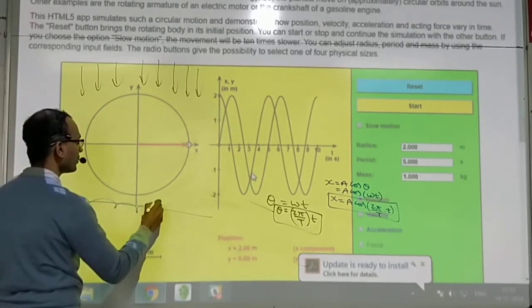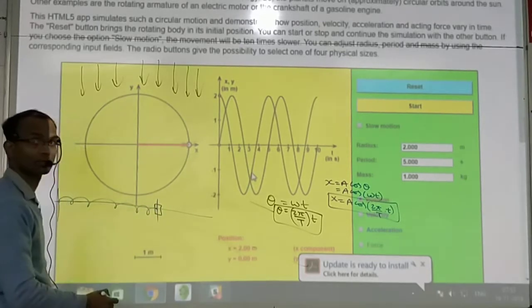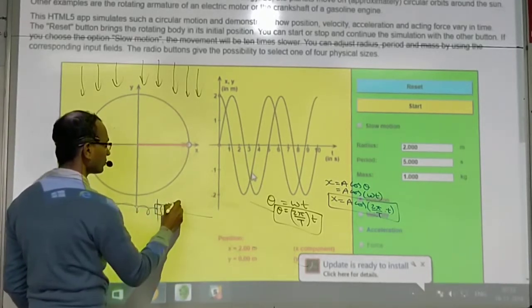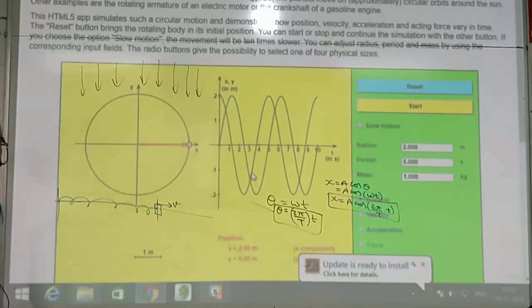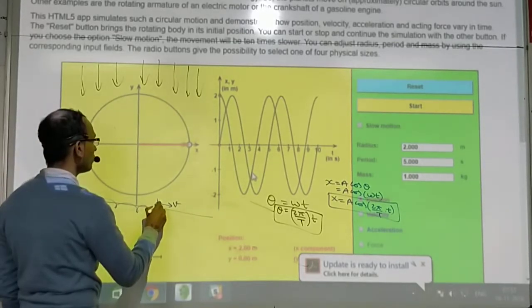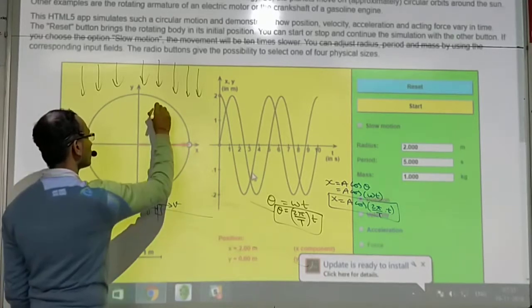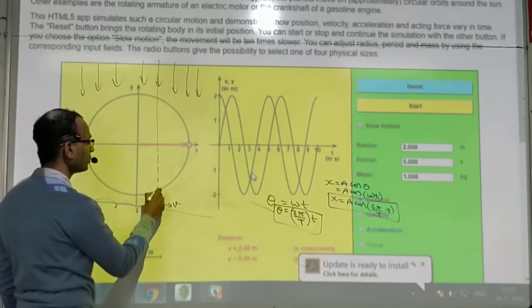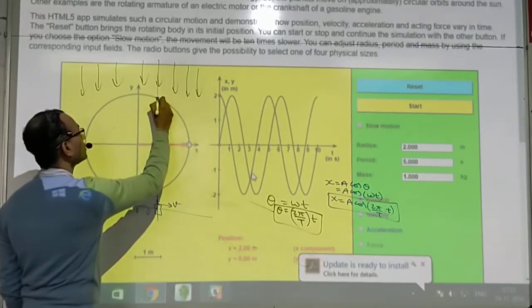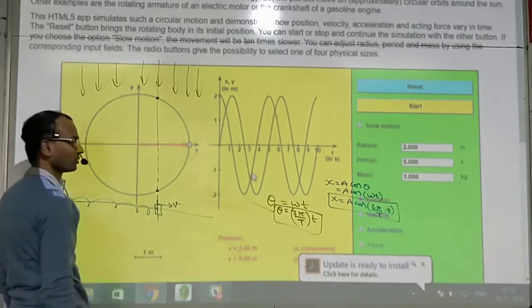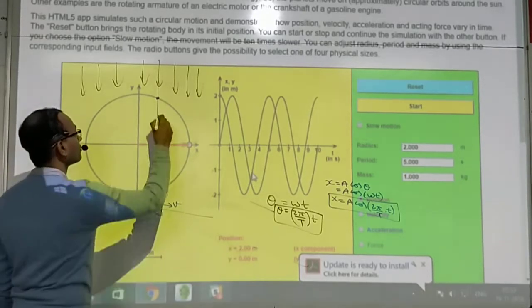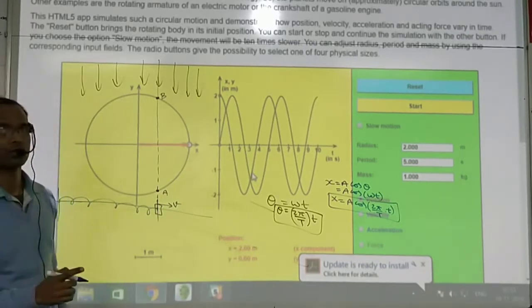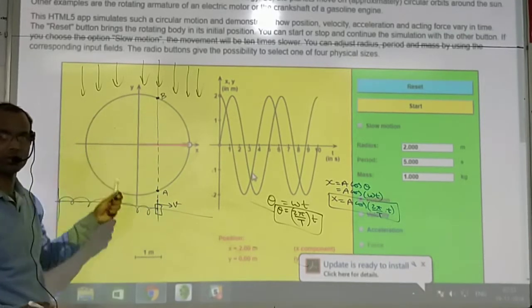In this, many questions can be asked to check your concept. Suppose it was here and moving in this direction. That means its shadow would be, tell me, when it is moving in this direction, is it in this position or is it in this position? It cannot be any one of them. Why? You have to imagine that the angle is always increasing with time. So its rotation is only going to be anticlockwise.